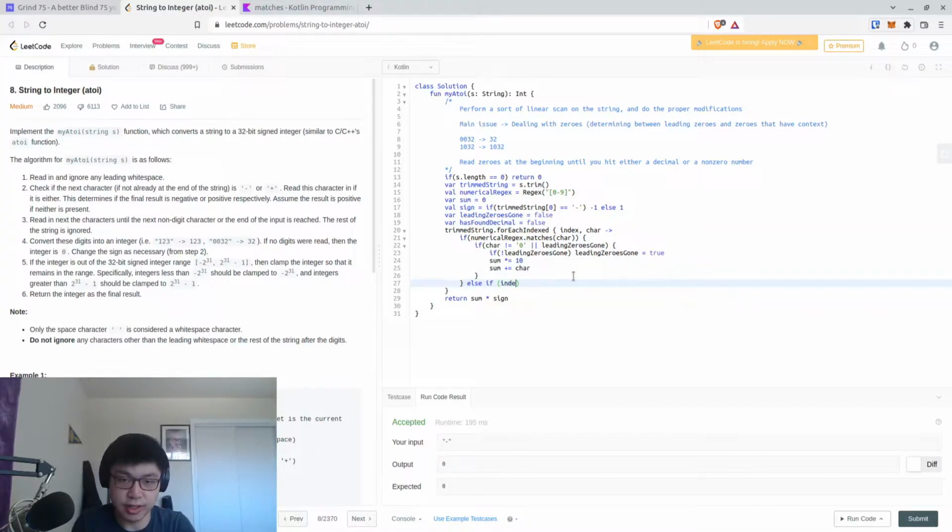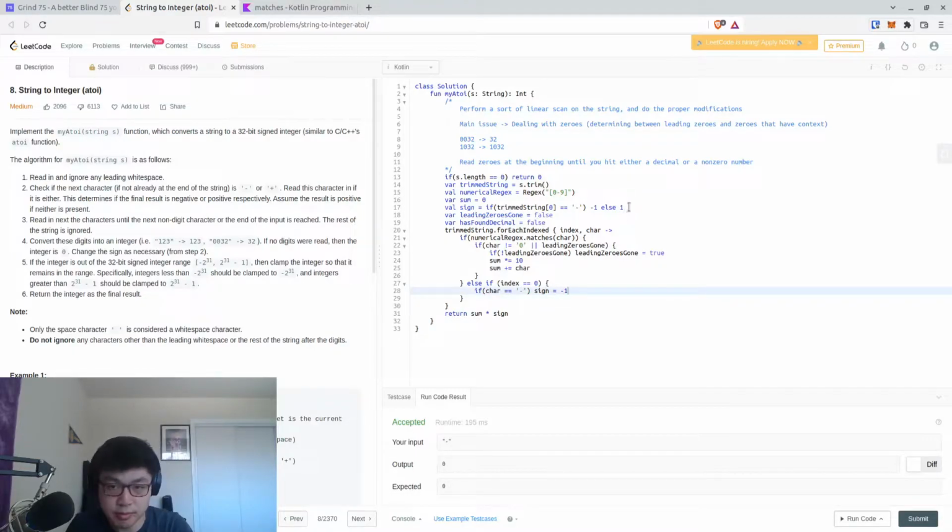Else if index is 0 and char, if the index is 0, if char is negative, sign is equal to -1. So we can do var sign is equal to 1.